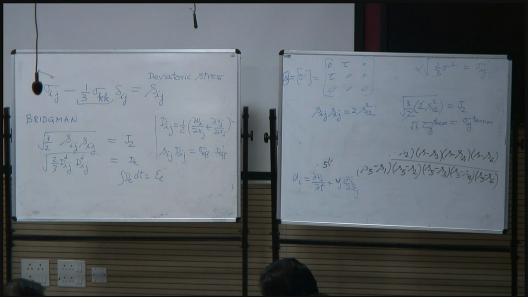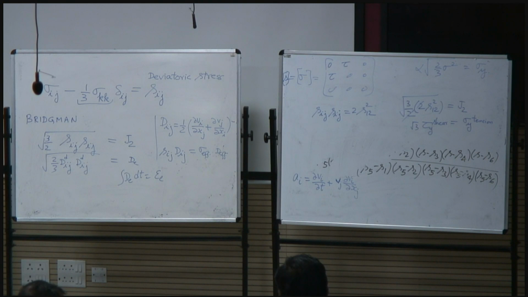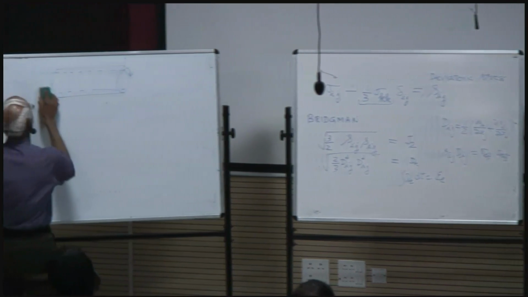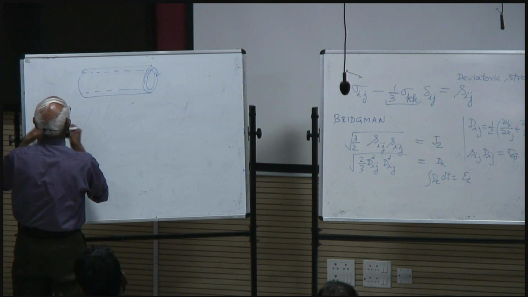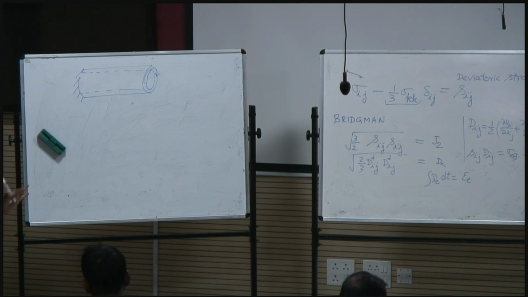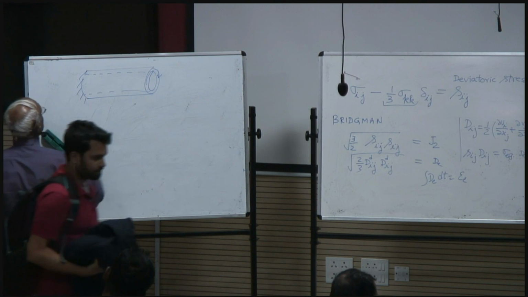Okay, so let's look at the torsion problem. So this is my thin tube. So we apply torque on one end and the opposite on the other end. So it's equilibrium, or at least if you are not applying a torque here, you are holding it fixed. And we could be twisting at a high strain rate, right? Very rapid twisting. So let's look at this small portion.